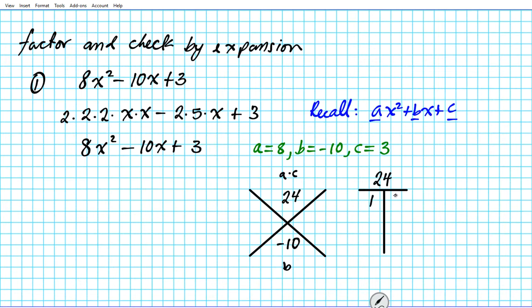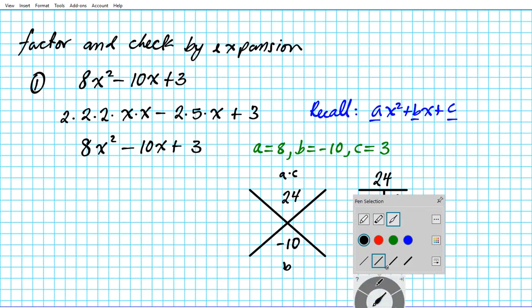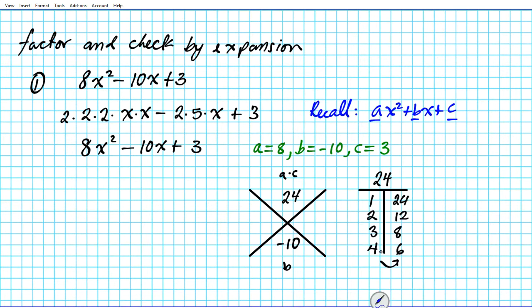So we know 1 goes into 24 24 times. 2 goes into 24 12 times. 3 goes into 24 8 times. 4 goes into 24 6 times. 5 doesn't go into 24. We have a complete loop. Okay, so which of these combinations of pairs will yield 10 upon adding or subtracting? The first one yields 25 or 23. The second one yields 10 or 14. Let's go ahead and try that one first, okay?